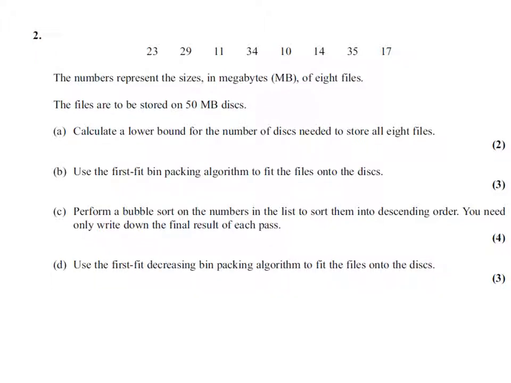Here we've got 8 files and the size in megabytes of each file. And the files are to be stored on 50 megabyte disks. And we want, firstly, a lower bound for the number of disks. And then we need to find the best way to fit the files onto the disks.